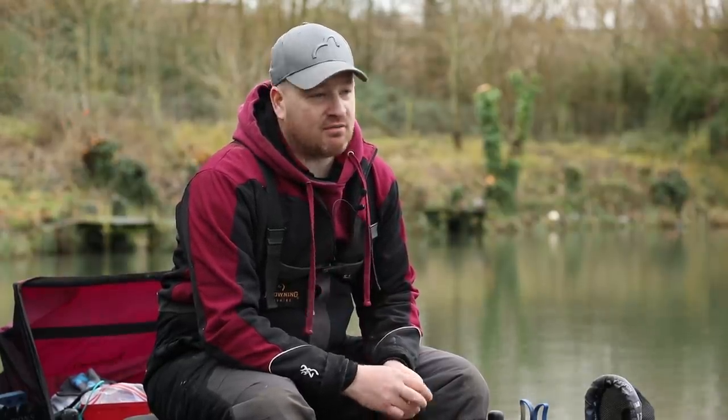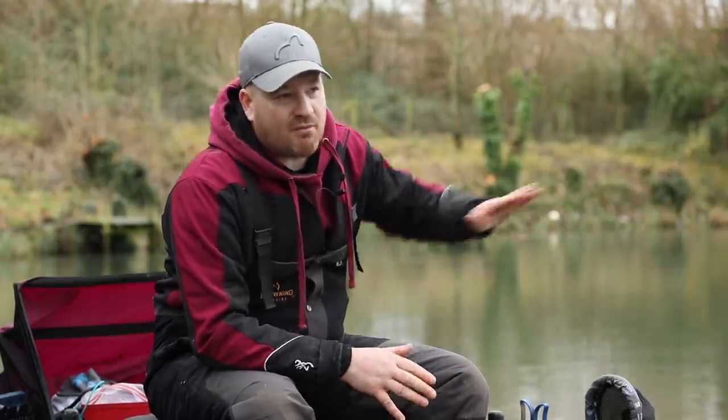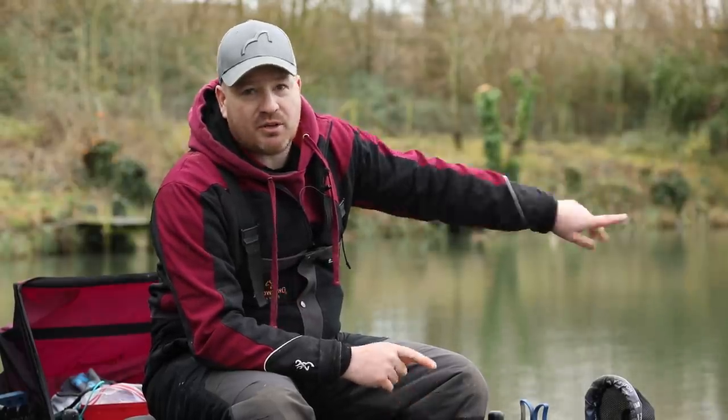Going into springtime, for me, autumn time and springtime are the two best times for meat fishing. Don't be afraid to get out there and give it a go, and pick the catapult up. Don't be afraid, there's a lot of people out there that are tapping a little bit of bait. But for me, it's a bait you can be positive on. I treat it like my 5 meter line in the summer, or a margin line. I always have my long pole, 16 meter line out of the way, where I just ping a little bit of meat. And like you say, when they do turn up, it can be match winning.